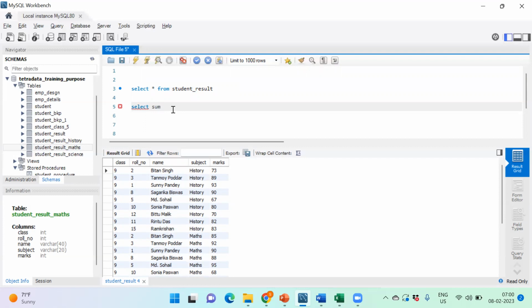You told sum on top of name, no, sum of which thing? What summation I'll be doing? Marks, correct. And grouping by, I'll be grouping by name. Name from table, correct.